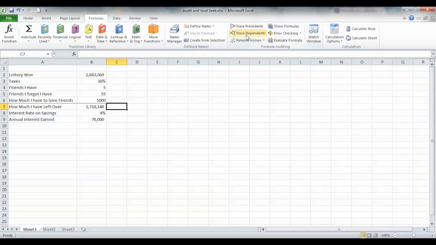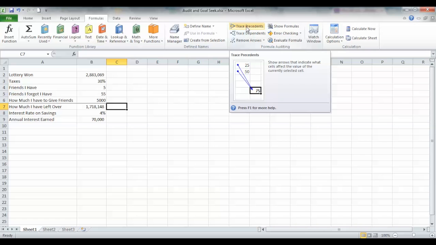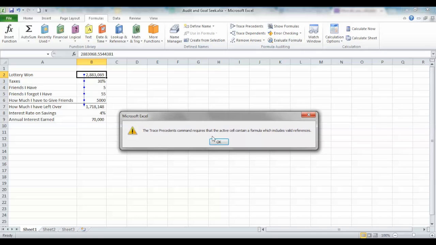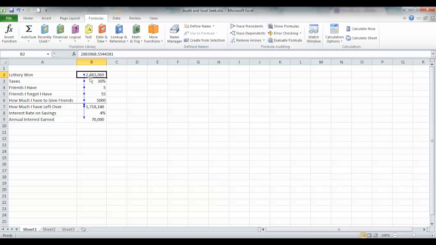Another one are these Trace Precedents and Trace Dependents. Dependents are things the formula relies on. Precedents are things that rely on that cell for something. So if I were to click this and trace precedents on B7, all these cells go in. You saw that when I traced precedents up here, nothing happened because there is nothing that cell relies on. But if I trace dependents, it will show what cells are dependent. If I want to remove arrows, so I can look at one at a time, that also works.